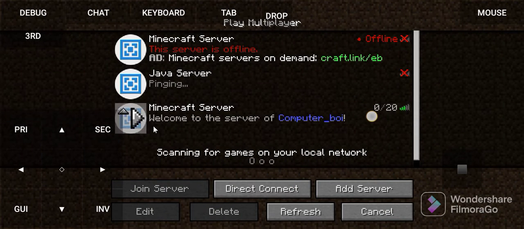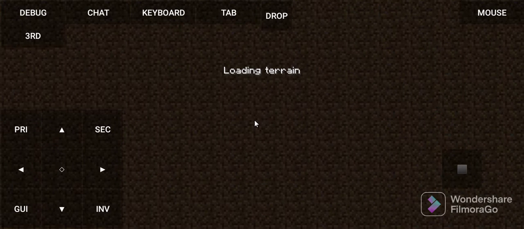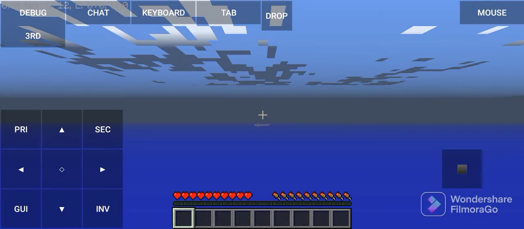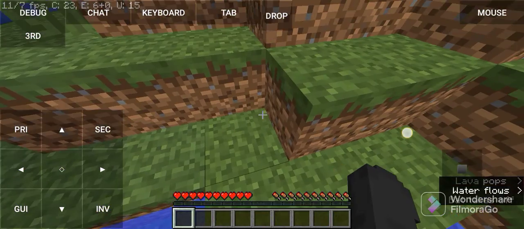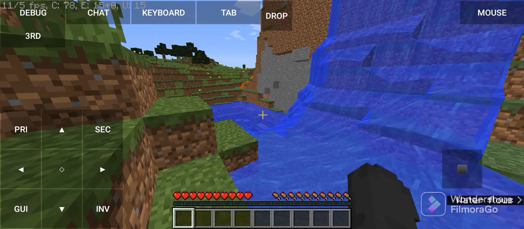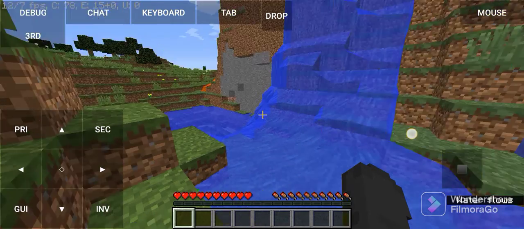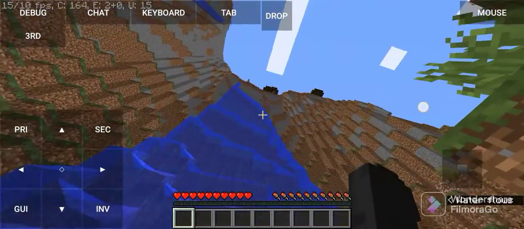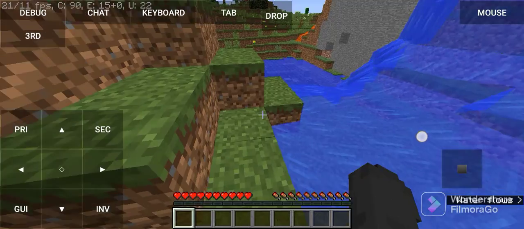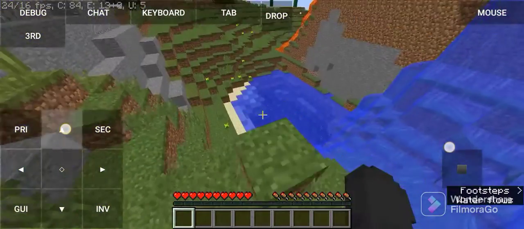What the hell is that? Oh, there you go. Wanna know why it's a server? So that it has keep inventory on. Okay, we spawn right next to a big old mountain with a waterfall. The version is 1.12.2, lagging a little bit.